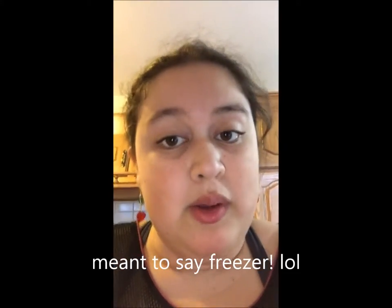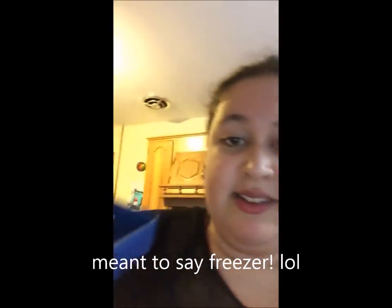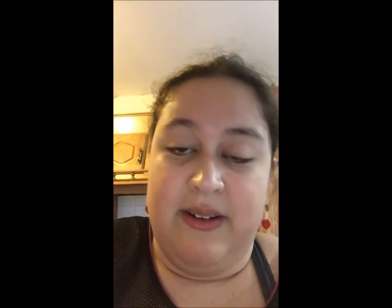Once your mixture is all cooled down it will look something a little like this. I decided to add food coloring to it, so I made enough for two batches. I put the first two in the fridge, and for the last one I'm going to make it blue — just add some lipstick and food coloring, whatever color you want. In the first batch I added yellow, and now I'm going to try blue.